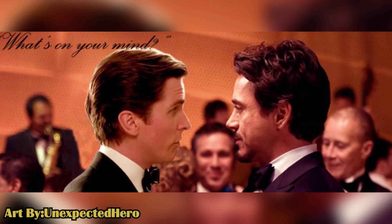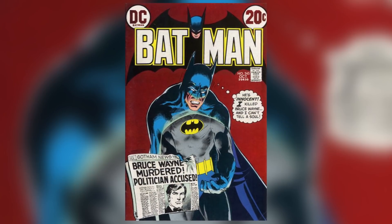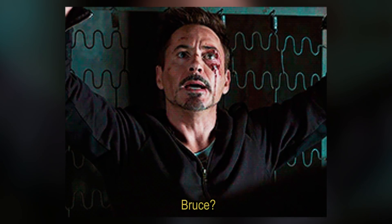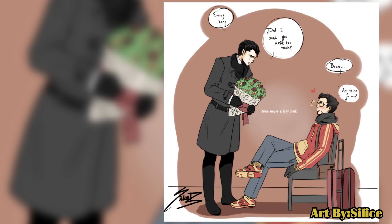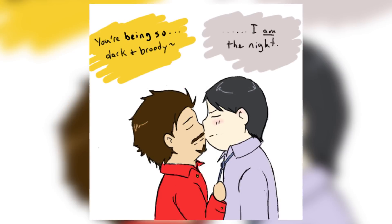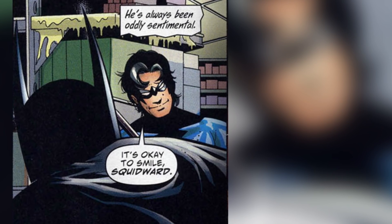The wonderful thing about these characters is that they are malleable and have been interpreted in a variety of ways, which means for many shippers it is not difficult to see how they could conceivably fit together. They can each understand the other in ways other heroes can't — both being billionaires bankrolling their respective leagues, constantly balancing public lives with private ones. Some enjoy the idea of Tony teasing Bruce at a social function, or Bruce thawing as he gets to know Tony better and sees there's more to him than ego. Some feel Bruce could provide Tony with discipline to help conquer his demons, or that Tony could get Bruce to loosen up and enjoy being a hero — as his sidekicks have proven possible.